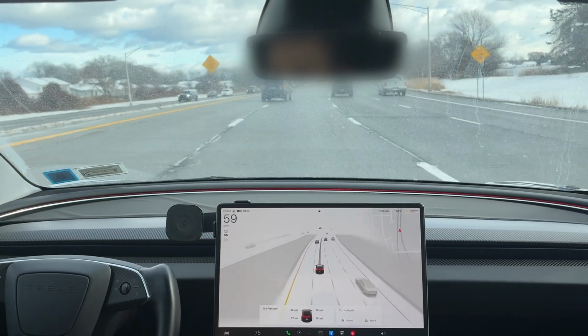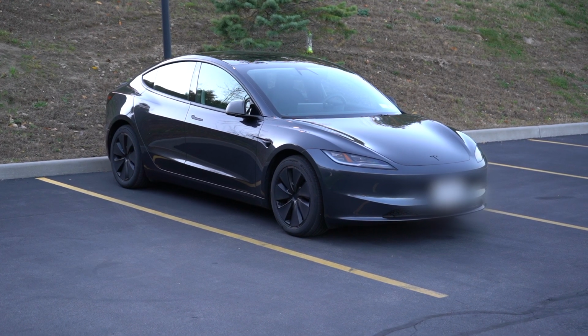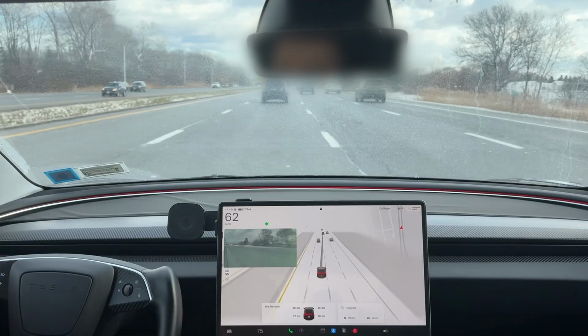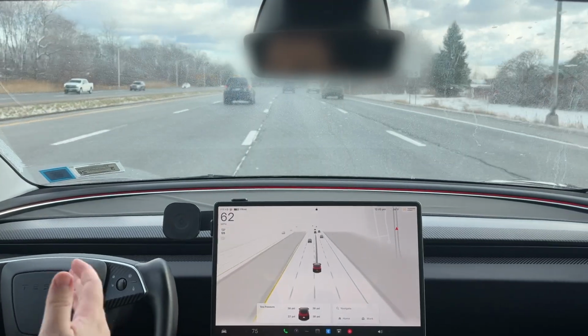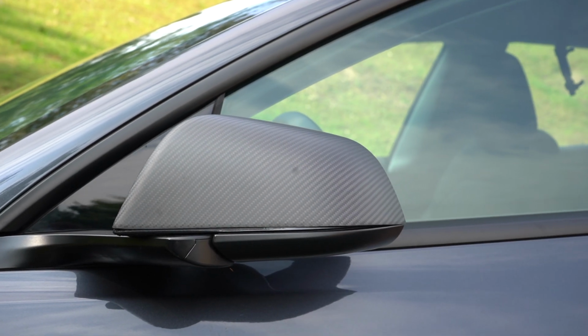You put in your destination and it literally takes you from point A to point B without you ever intervening. That's the important thing, without you ever intervening, as if you are not in the car, as if the car is driving itself. That's what it should be, at least in my opinion.